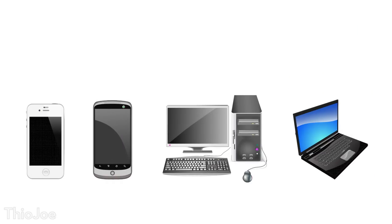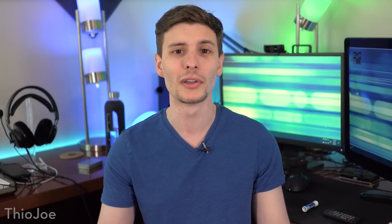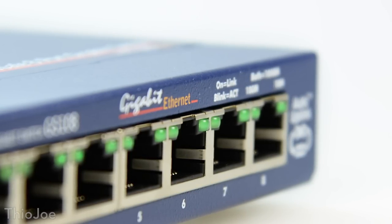Next, you want to do a speedtest on multiple devices, including other computers or your phone. If one device gets the correct speed and the others are slower, then we can safely assume that the problem is with one of those devices, or how they're connected to the router. And if all the devices are slower than expected, we can assume it's probably not those devices themselves. Next, if you are connected wirelessly to your router, you want to connect via hardwire and run the test again. If your connection goes through a switch, also connect a wire directly to the router — try different cables as well. It's all about figuring out what things change what, so we can isolate the problem.